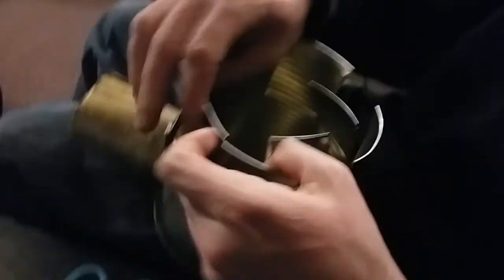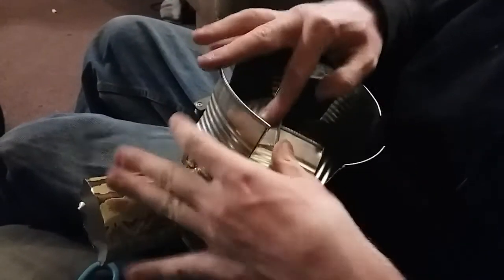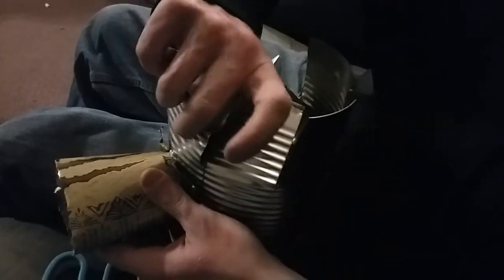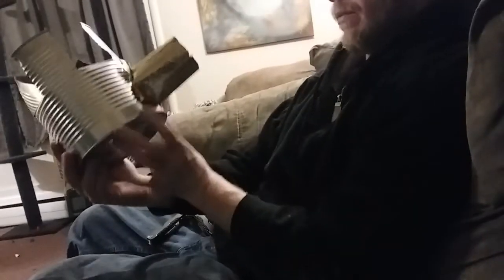And then all I'm going to do is just take my flaps again, push them back down here. And you can kind of screw around with this a little bit to kind of anchor it in there a little bit better. But that shouldn't go anywhere. It's how it's supposed to look when it's done. And set your pot up there. And there you go. There you have it.